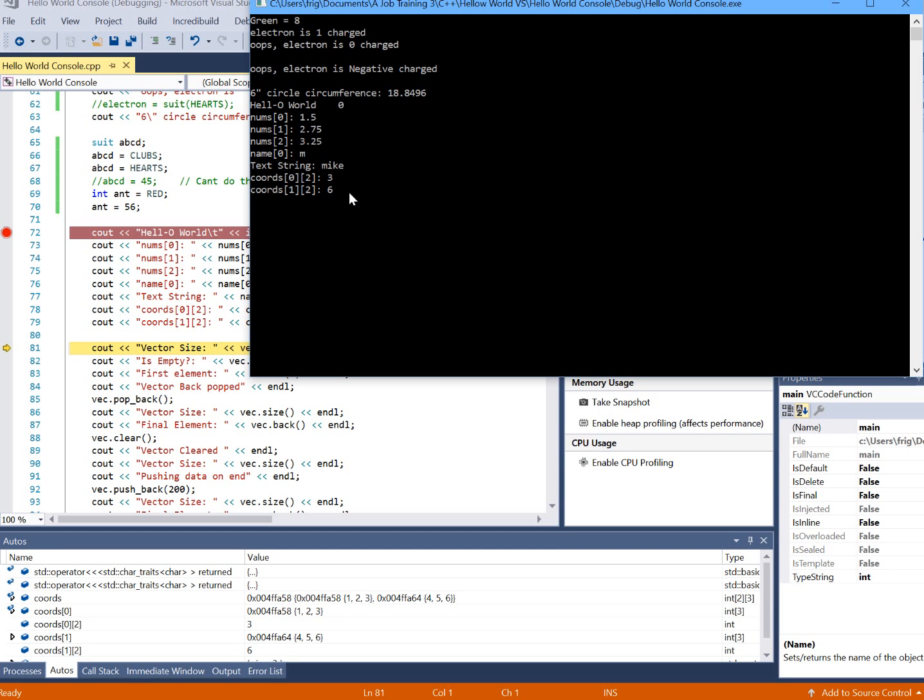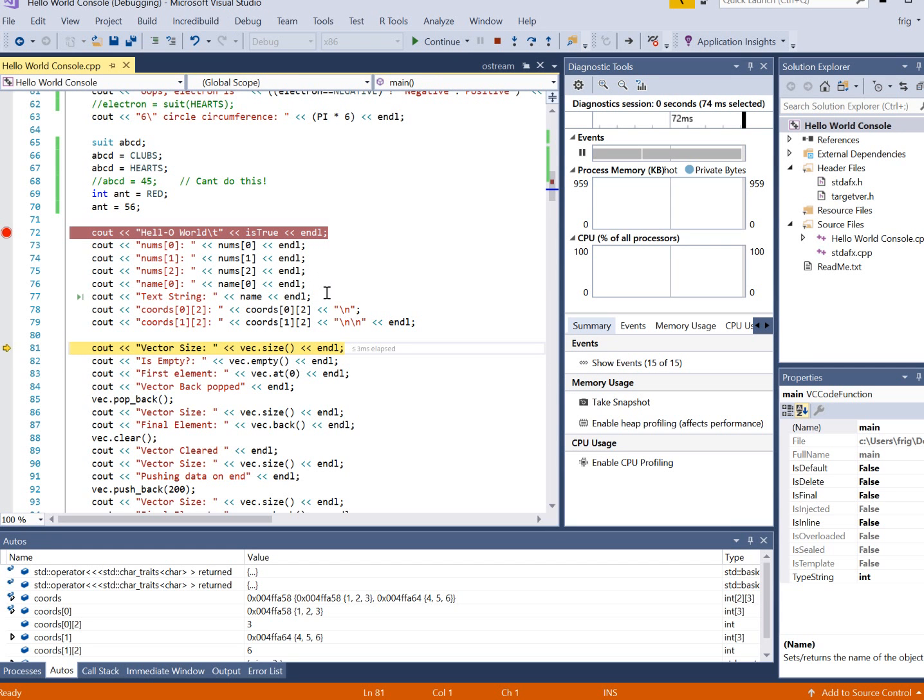Doing here. Huh. Well, that's weird. Okay, there we go. Vector size is 3.